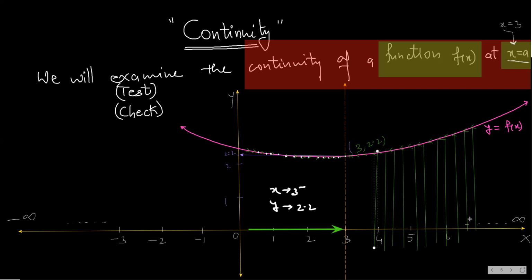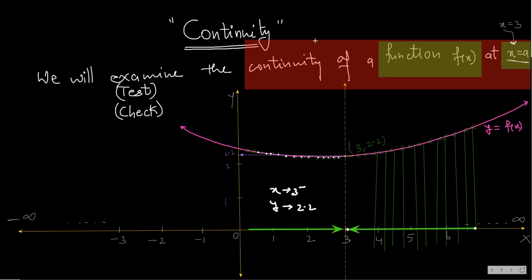the value of x, you can check here. This is 7 point something, this is 6 point something, this is 6, then this is 5, then this is 4, then this is 3 point something, 3.1, 3.01, 3.001. What do you notice? You notice that when you move from right to left on the function, the value of x is approaching 3. Once again, this time it is approaching 3 from the right.